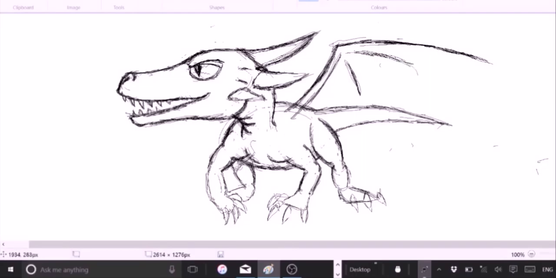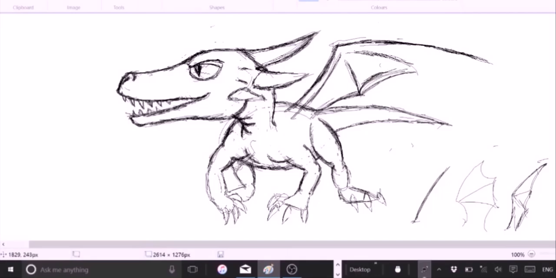I always find the slightly curved horizontal lines to be fairly difficult to draw. I'm going to have the line go to about there, because this wing is facing us a bit, so anything that's in the distance around here is going to be shorter. If it was facing us completely, it'd be like that, that'd be the wing. And if it was in profile form, it'd be spread out more evenly. But because it's at a slight angle, the length will be the same, but these middle bits will be shorter. So it's in between that and that, like that.